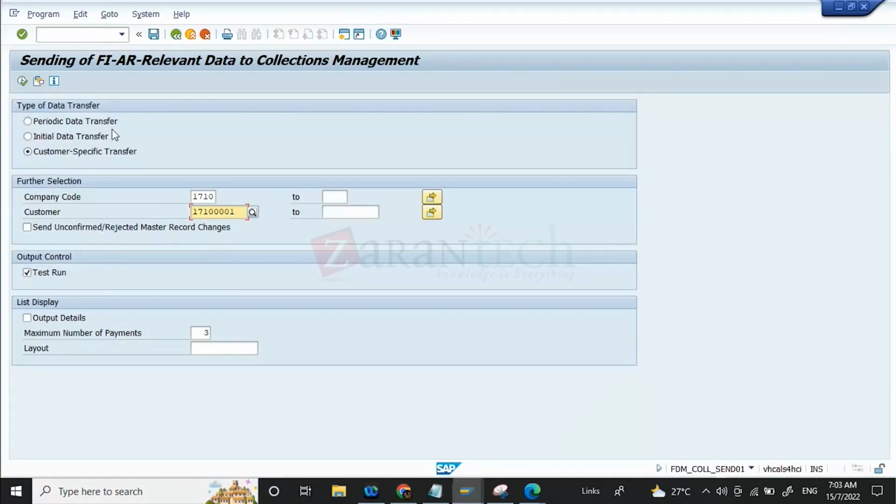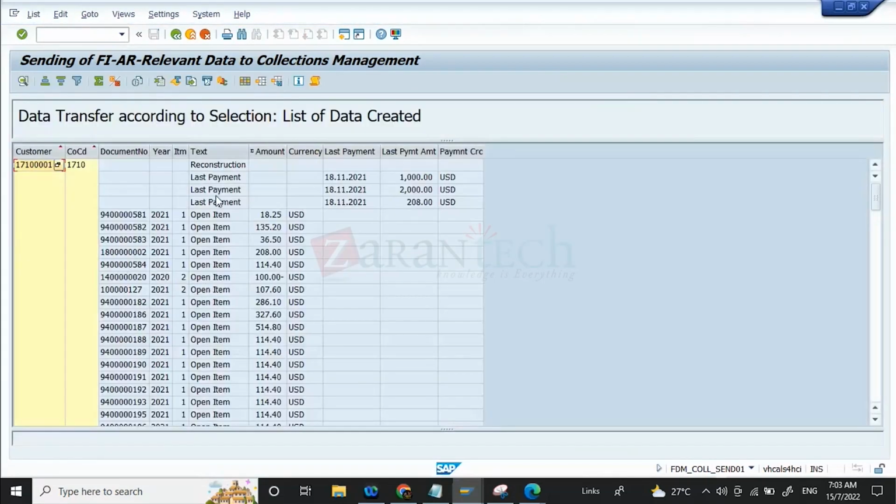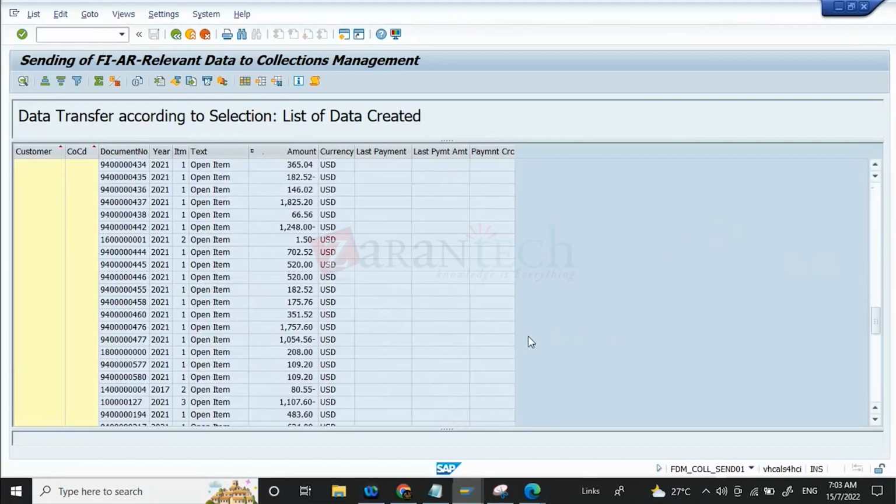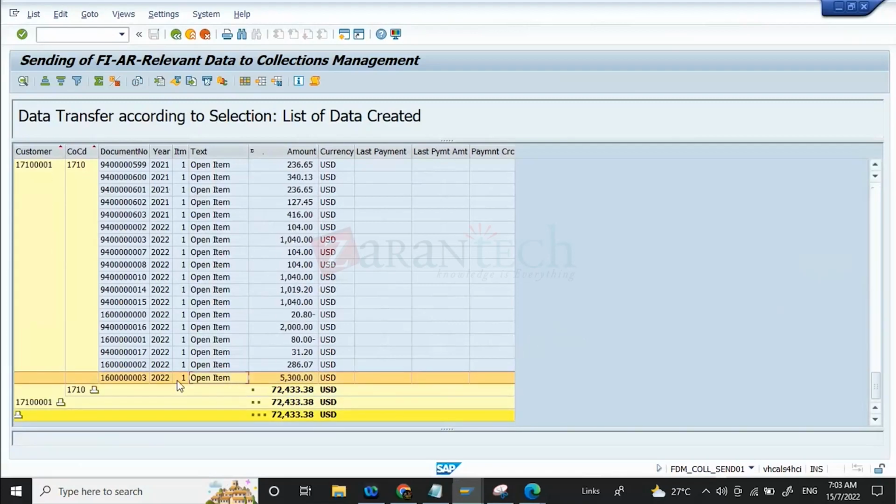So basically what we are doing is we have already got the data booked into FI-AR. Now we are transferring this to the collection management. So let's do a test run first. Okay, so it is doing the transfer. Let me check if my item is included there or not. 5,300, it is there.